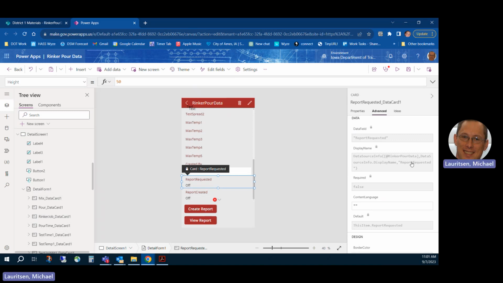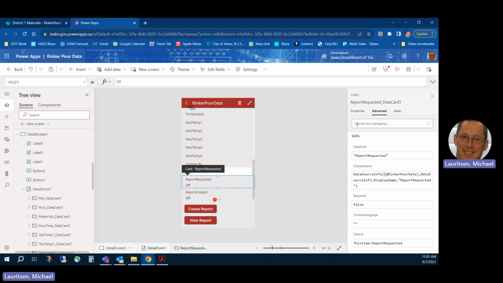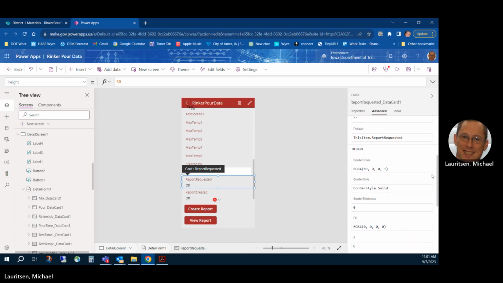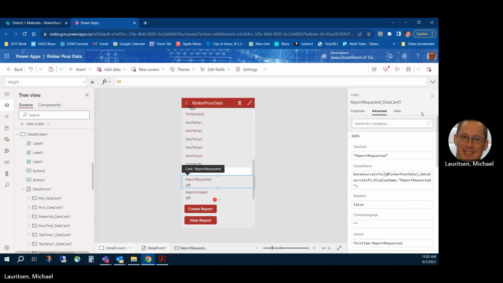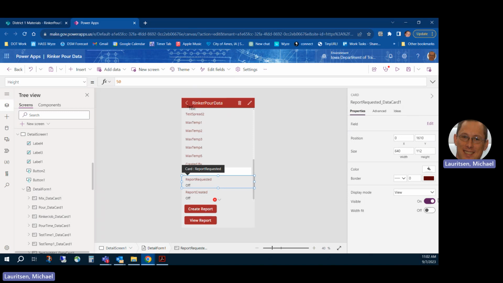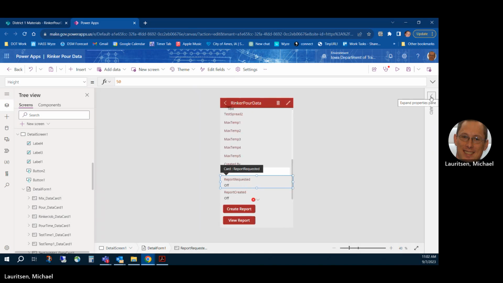Data source info, comma, data source info dot display name, comma, report requested. Data field is just report requested. So here, if I unlock, somewhere there's a way that you can override it for the yes, no. Hmm.